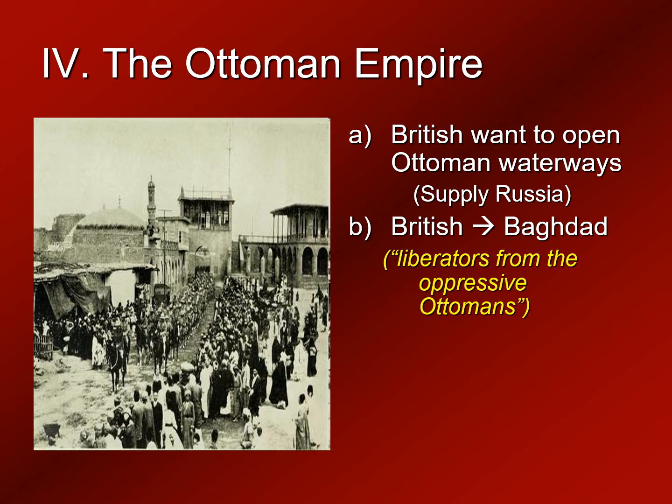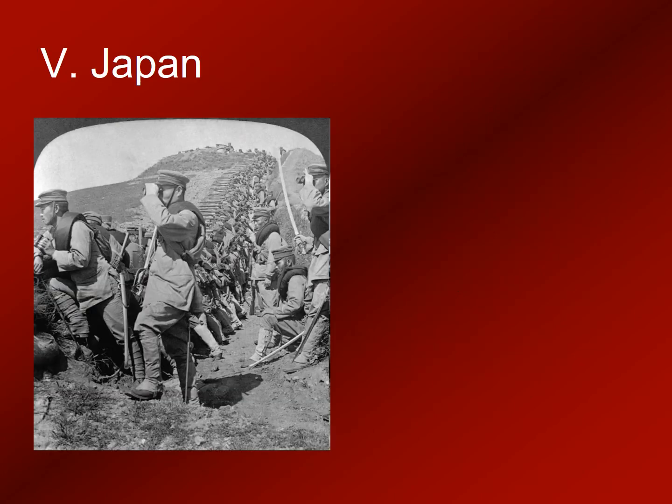It's similar to the storyline that the U.S. uses when we invade in 2003. We're saying we're liberating you people from your dictator, Saddam Hussein. Again, there's a repeated theme here in the Middle East that we'll come back to. The Ottoman Empire, centered in Turkey, joins the Central Powers, Germany's team, because they're trying to keep the British out.